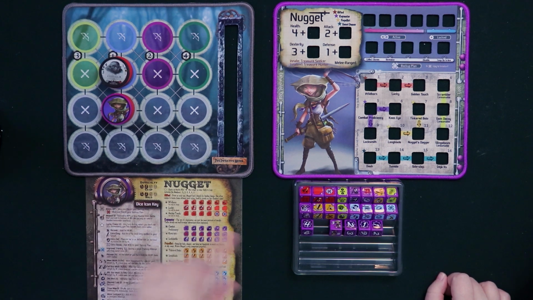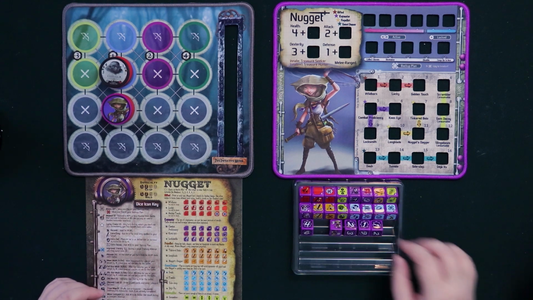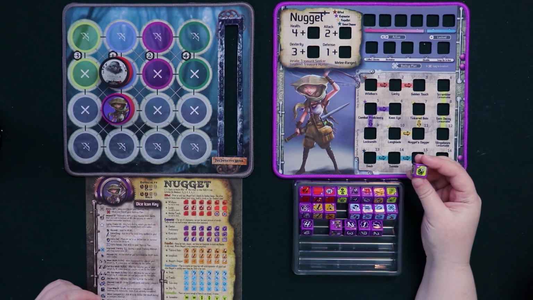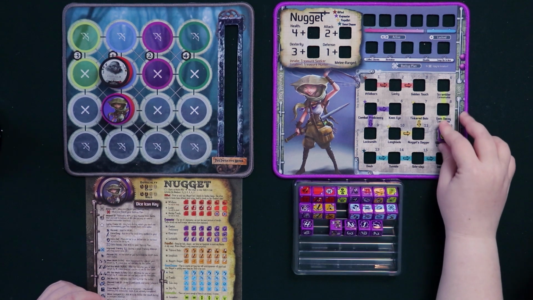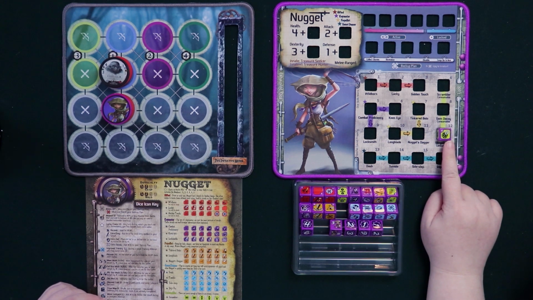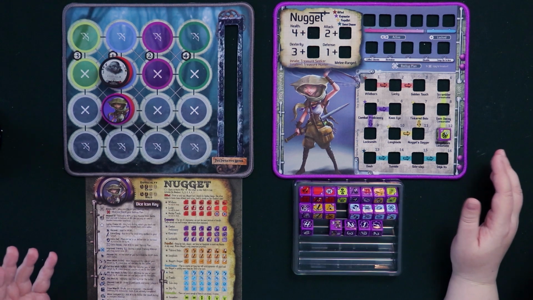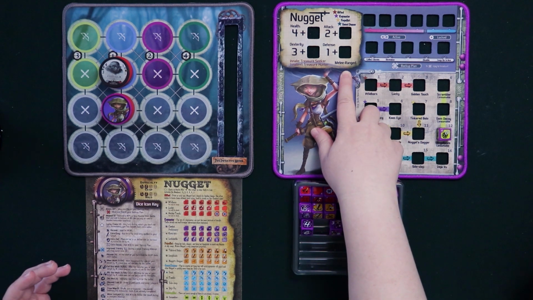So in that vein, Nugget actually starts with one of her dice on her mat, and that is her Slingstone counter. So she has a consumable called Slingstones, and we'll talk about how to get more of those. It starts on here at 0, but once Nugget has some Slingstones, she's able to sling them around, which is why she is truly melee ranged.